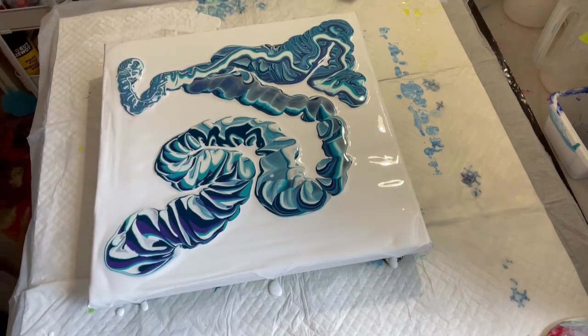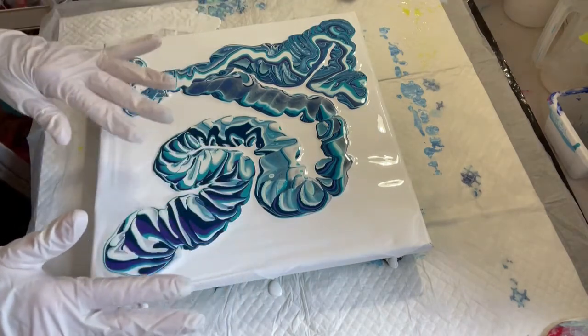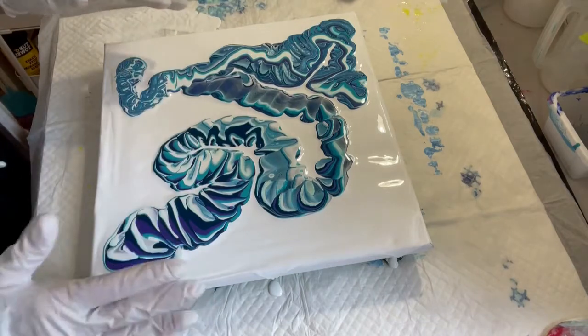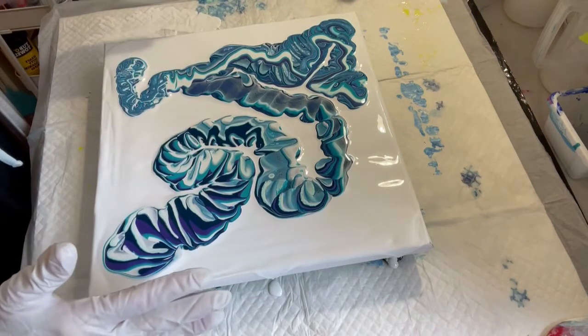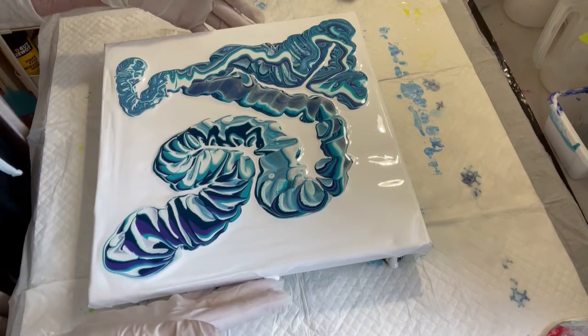That's pretty, without tilting it at all. Before I start tilting this, I want you to notice the colors here. They're very defined. The Mixed Media Girl paint is just the bomb.